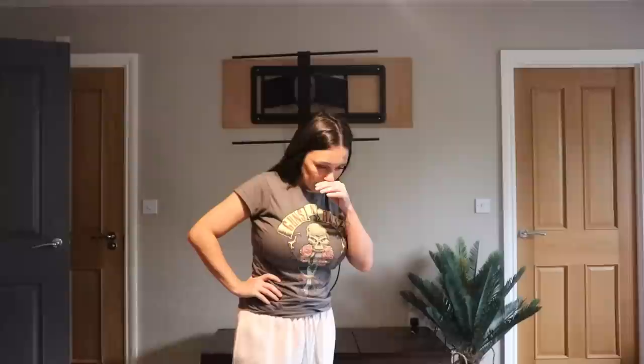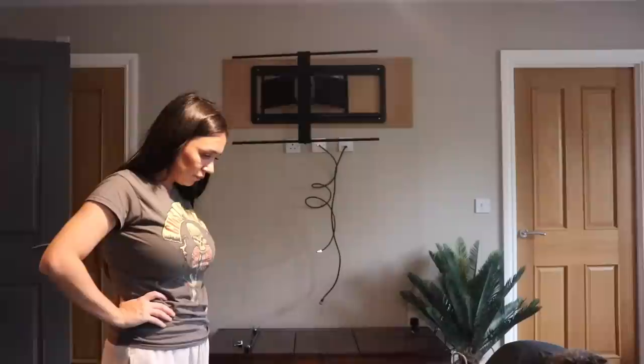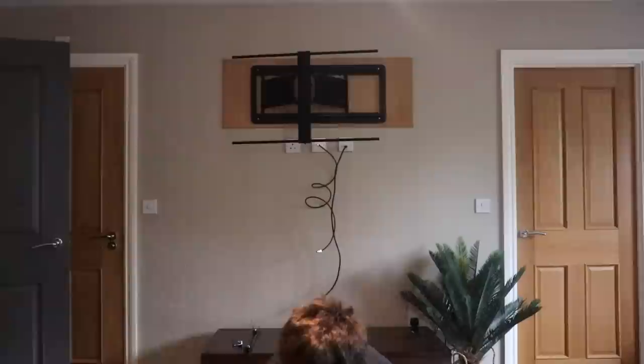Brackets fit. What? The screws aren't big enough. We must have come with some. Yeah, go and get all these packets. It's ridiculous. Why would they change the thickness of the screws? It's the same brand. I'm gonna have to try and order some in. They'll come tomorrow. Do you know what size? Well, I'll just type in Samsung bracket screws. Oh man, that's annoying. Why don't they change the thickness of the screw? Why wouldn't they just provide some? I'm just gonna have to sit here till tomorrow now.